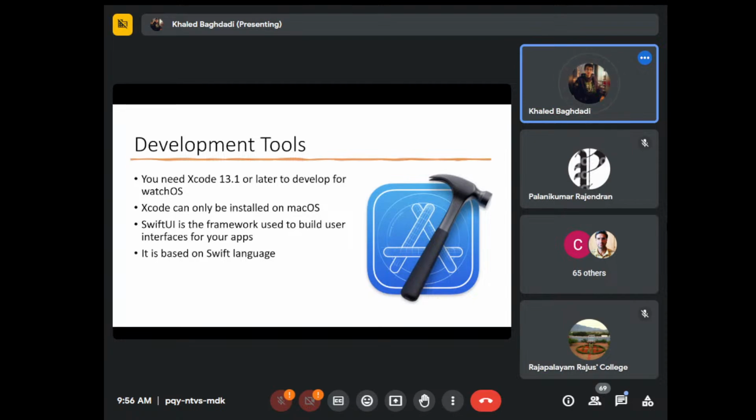For this demo and presentation, you don't need to know a lot about Swift, but you can follow easily and just understand the main concepts to get you started on your first app development journey.